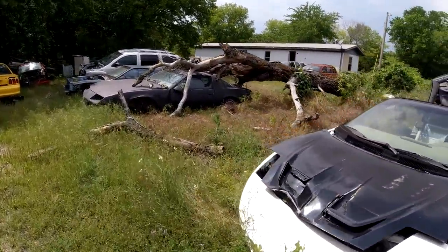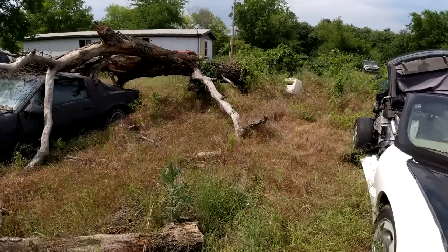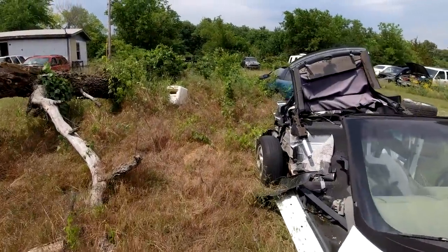Okay, guys, I had a guy come over here and buy some parts the other day, and he said he cuts down trees. So I asked him how much to cut down these trees I'm about to show you. He said $300. So this tree fell down a couple years ago.